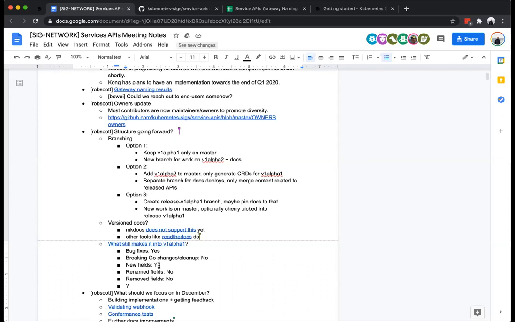Yeah. The fear is that if we don't allow new fields into an existing API version, then we'll end up with V1 Alpha 3 or 4, or I don't know how many alphas, and that will get painful in and of itself. So I'm not sure where the balance is here. Yeah, I mean, that's my concern too.